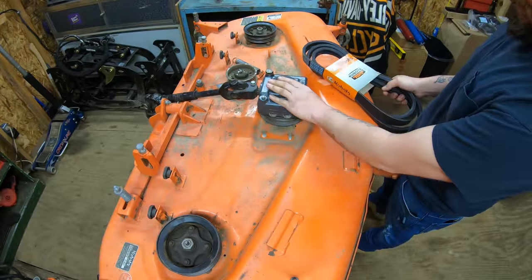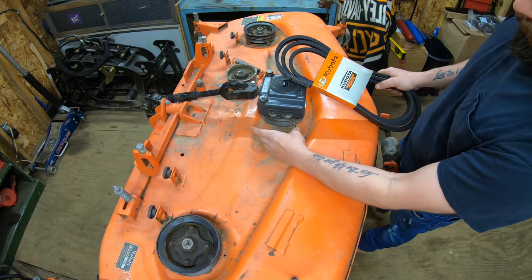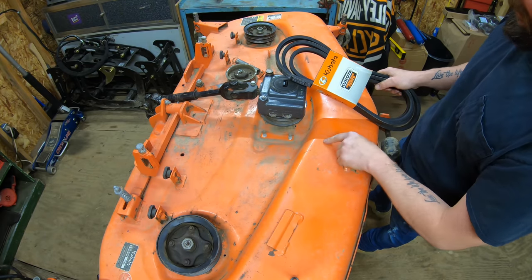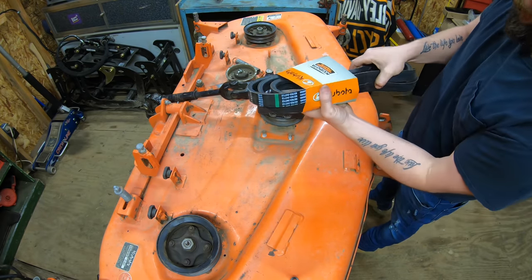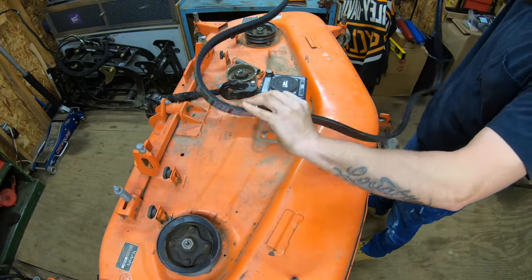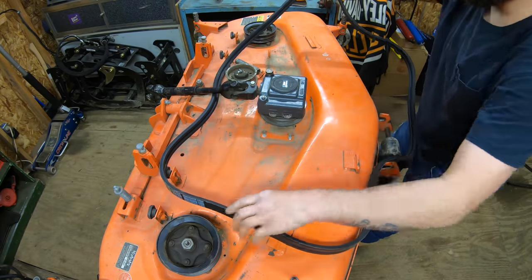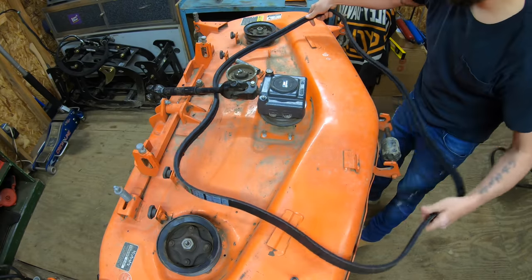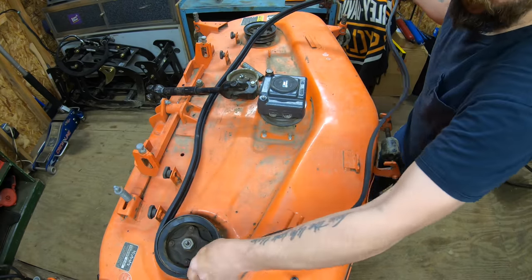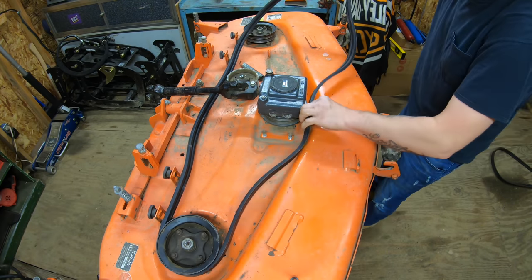Okay, so now we've got our gearbox oil all changed. We might as well just put our belt back on, get that out of the way. That way we can get our gearbox bracket reinstalled and get on to the next step here. So go ahead and unbox this belt. And the first thing you're gonna do is stick the belt up and around the drive shaft. Then from there, you can go ahead and work around your pulleys. We're not gonna put it on all the way just yet, but we will get it started.